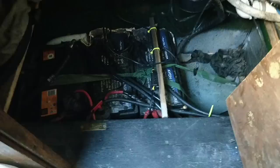Vaseline'd all that, just re-tightened all the straps. All the connectors were loose, or loose-ish, so I've just tightened a couple of turns on each one. Hoovered them off. That's my battery service done.